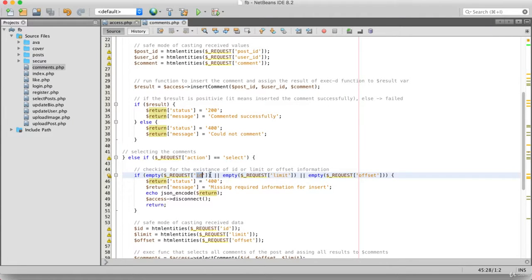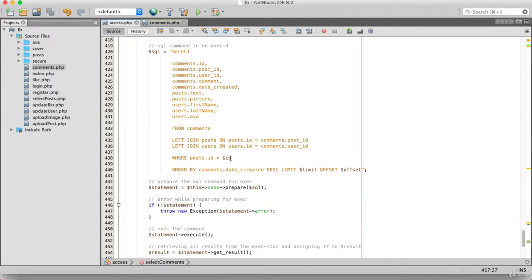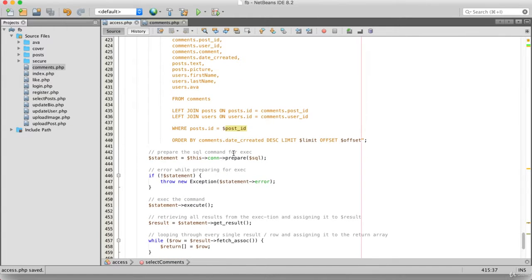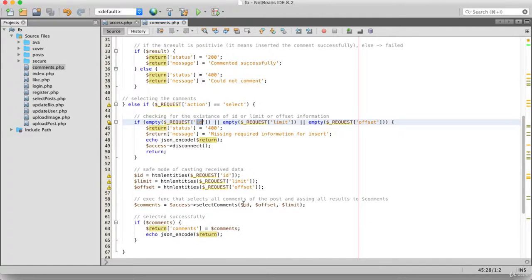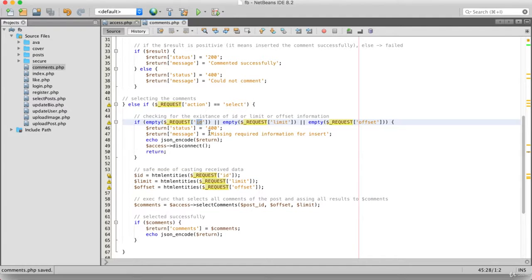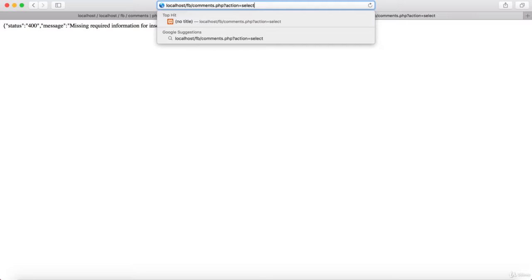We need to declare ID of the, actually it's supposed to be ID of the post. Here when we go to access ID of the comment, of the post, I'm sorry. So it will be good to write post ID instead of just ID. So we'll write post ID to make sure that this is ID of the posts. And here we'll write post ID as well. So here we'll rename it post ID as well. Here we will select and post ID will be equals to 8.